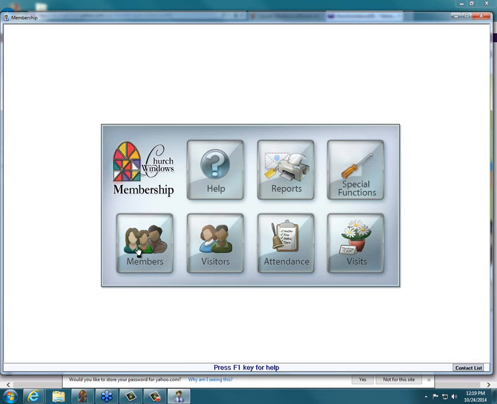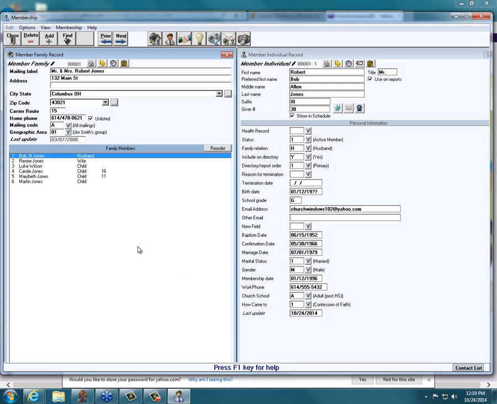In membership, I'm going to go ahead and open up my members window. You must have an email address field here in membership in order to track the folks' email addresses that you're going to be sending the emails to. Okay, so we've got a field in our training data that we use here called email address. So you go to the individual member records, you fill in their various email addresses on here.